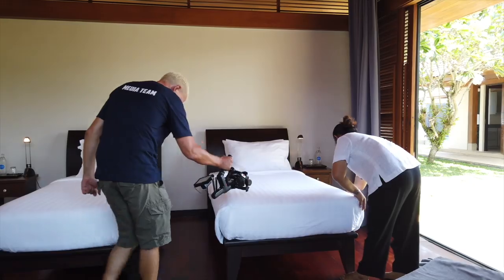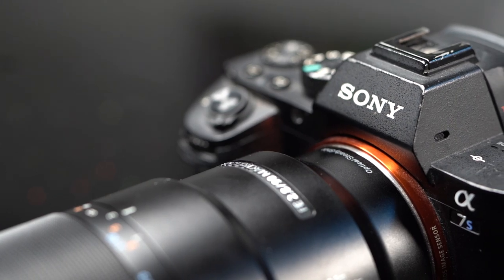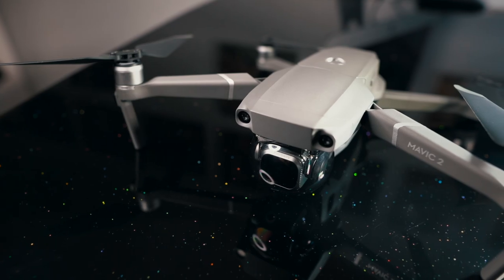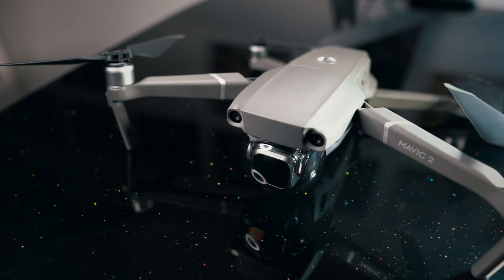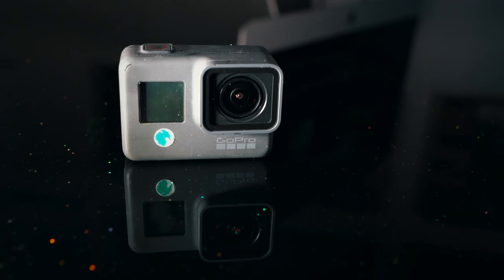The first thing is equipment. The most important thing you can take with you is cameras. I take four with me: the Sony A7 III that remains on the gimbal pretty much all day, backed up by my Sony A7S II on my hip for details and close-up shots, the Mavic Pro 2 for gimbal and crane-style shots, and the GoPro Hero 5, which rarely gets used but comes out when there's a swimming pool.